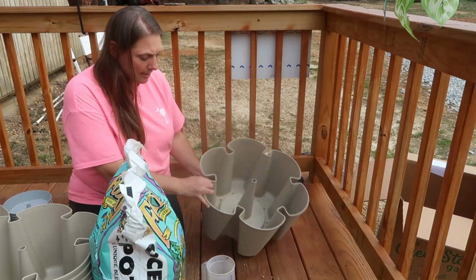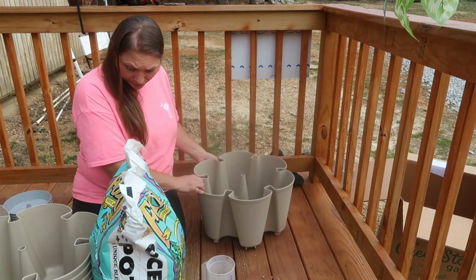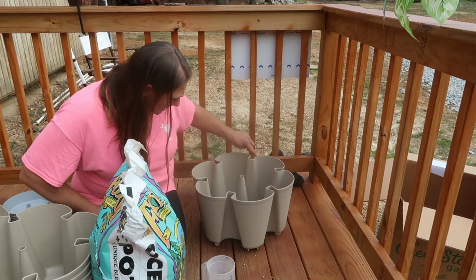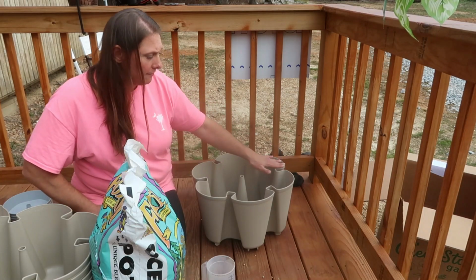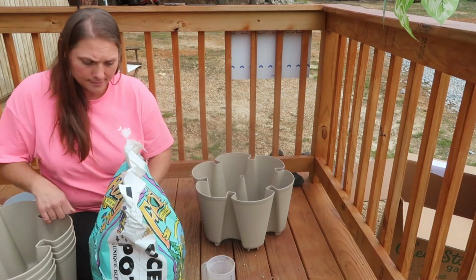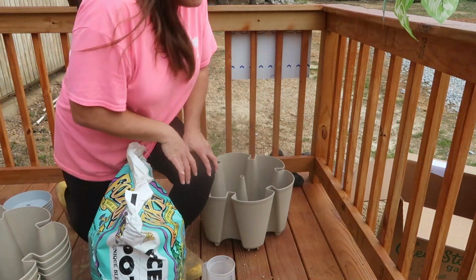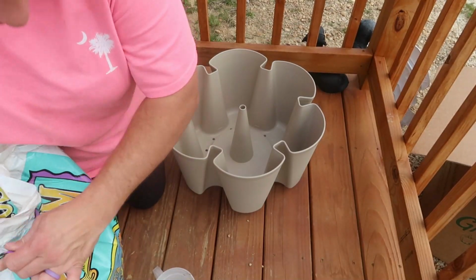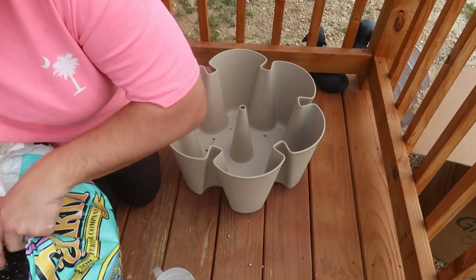So we're going to start with the bottom layer, and we are going to fill it. You're supposed to fill it to the top. It says fill soil to top, so we're going to fill it to the top, and then we'll work on all the other sections. Let's get our soil opened up here.